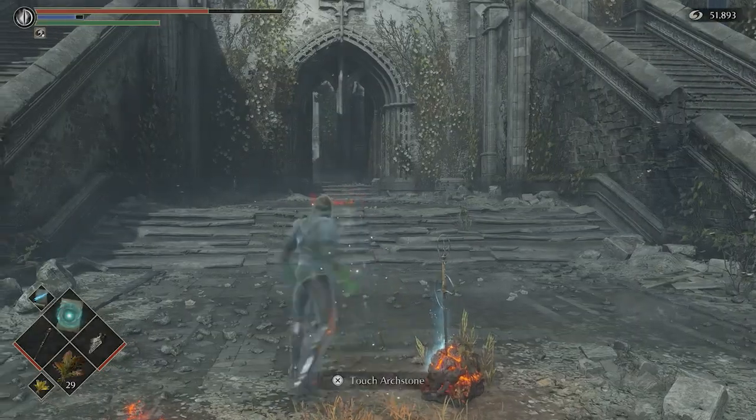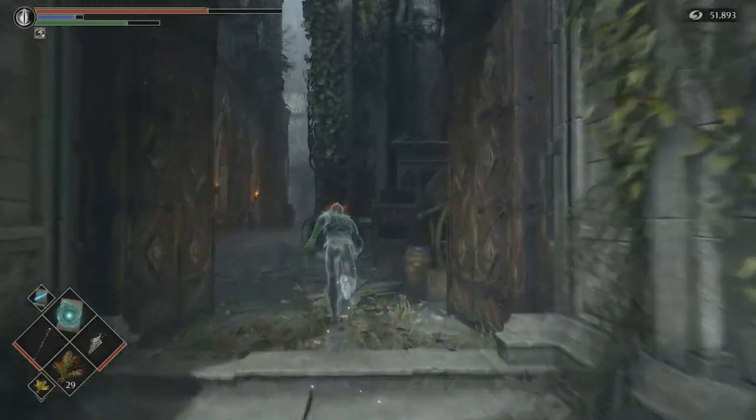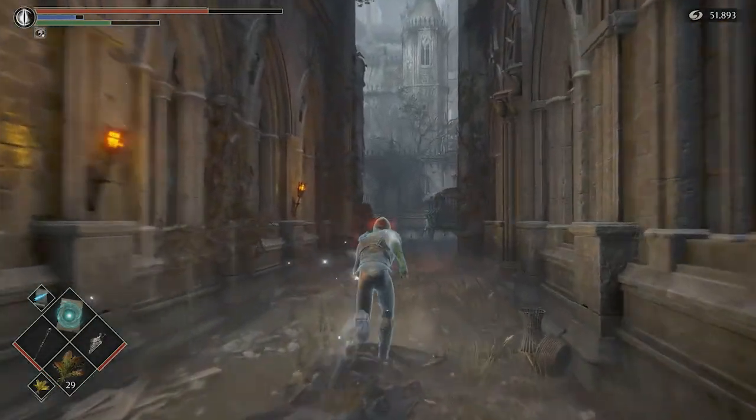Right then, now that we've got the iron keyring, I'll take you back from the archstone to show you the best route to go around to get the official's cap. It is pretty much the same way that we've just gone.